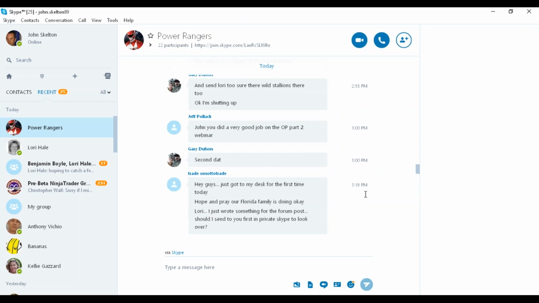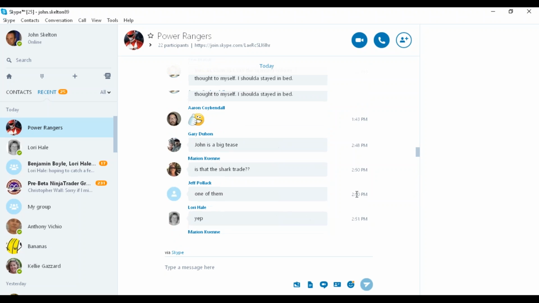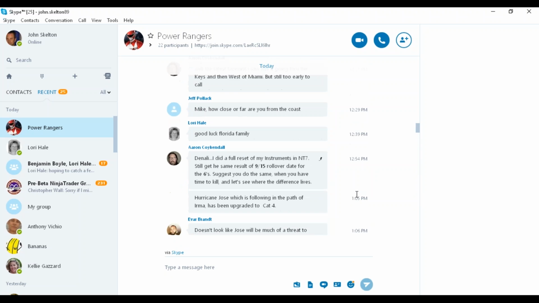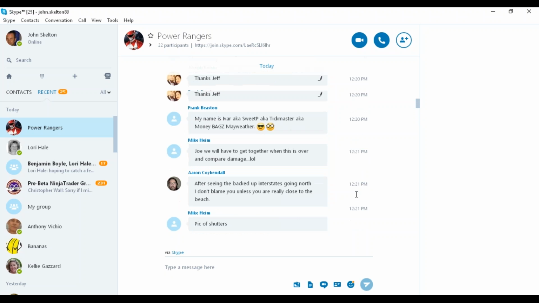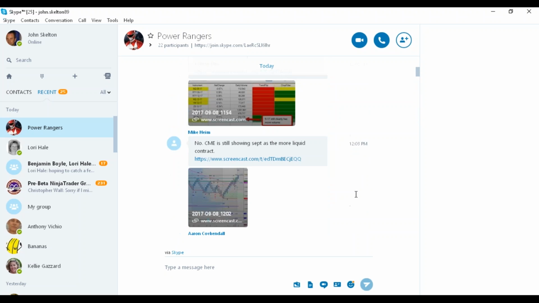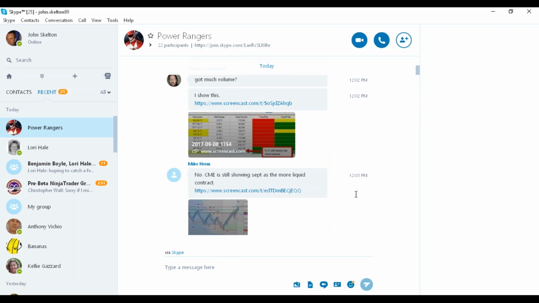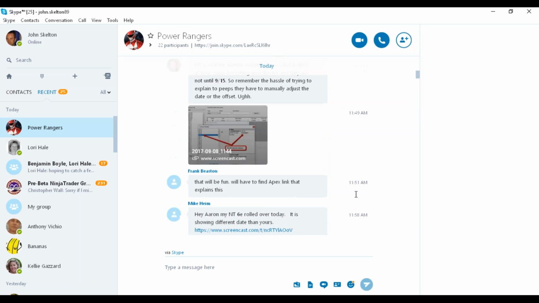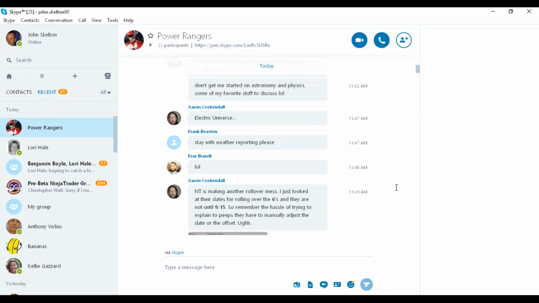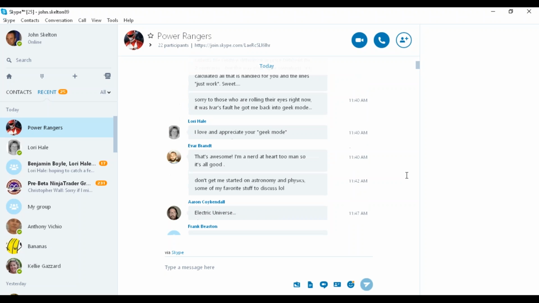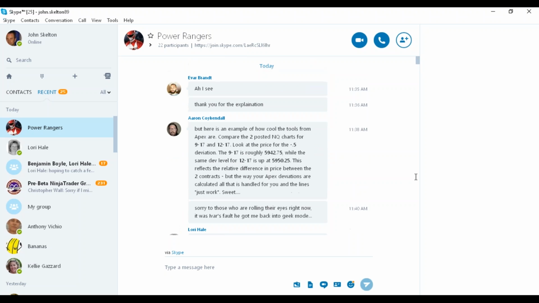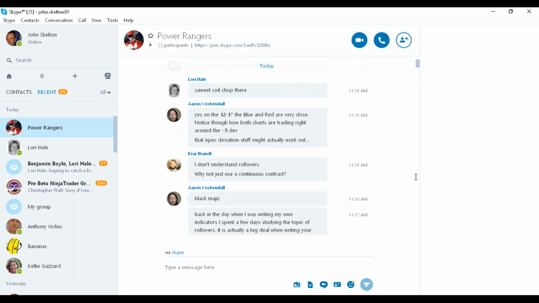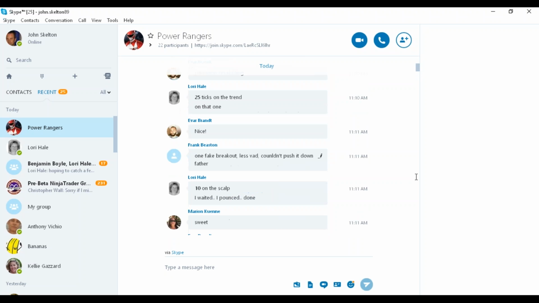And I'm just going back through here. Again, this is all just from today in this one mentor group with all of the Power Rangers in there. Going over charts, going over trades, marking up stuff. It's amazing, it's incredible to see the interaction with these guys and how this group has come together, not just on a personal level, not just on a business level, but they've jumped in and they're helping each other out and learning so much from the leaders, learning so much from Lori.